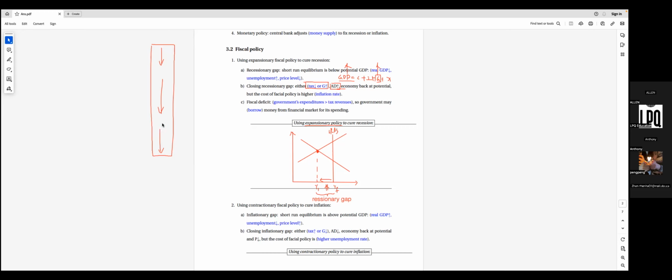Okay, so put them together. Overall, in this graph, we can shift AD to the right. If consumption, investment, and government spending increase, then graphically we just shift AD to the right. This graph is totally different from the last graph we learned. In the last graph, we shifted the short-run AS to the right by analyzing how the resource price changes in the resource market. But here in note number three, instead of shifting the short-run AS to the right, this time we shift the AD to the right, because now you are controlling AD. By shifting AD to the right, we can go back to the normal level GDP.